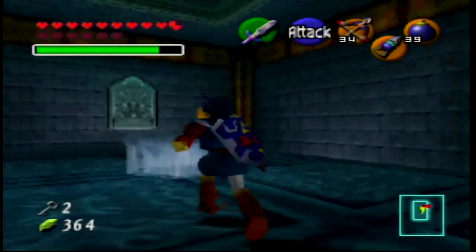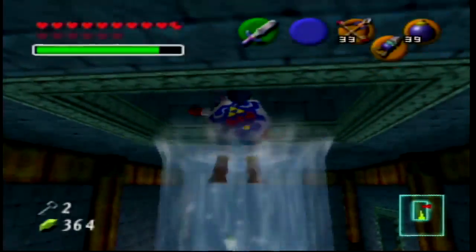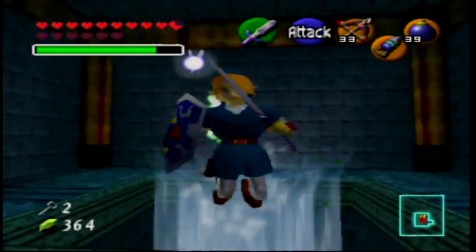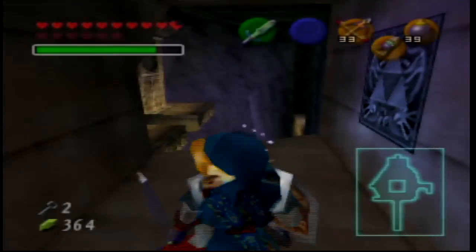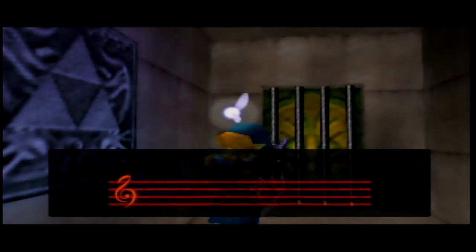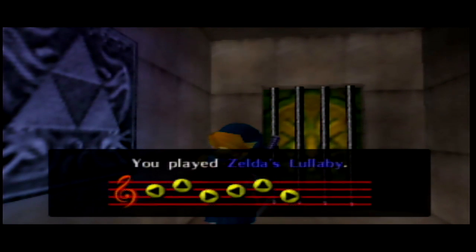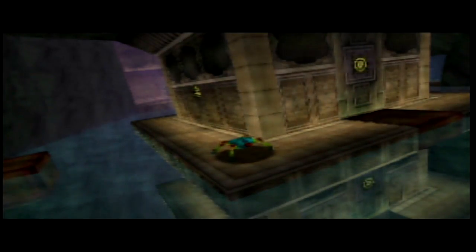let's use a key to open this door. Ready an arrow. Now, get a spin attack ready. Good. For a second there, I thought that Like Like was gonna push me off. Now, what you want to do is play Zelda's Lullaby here. Which raises the water level to level 3.